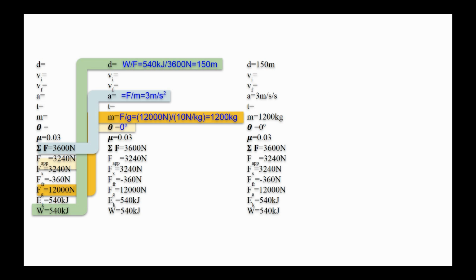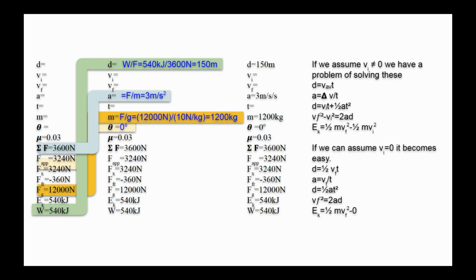Now, at this point, I can't calculate anything else. Like, the idea is, what can I calculate at the start? And the only things I can calculate at the start are these 4 things. Now we see if we can target the remaining ones. Can we solve for them now? And we have a problem. We have a big problem here.